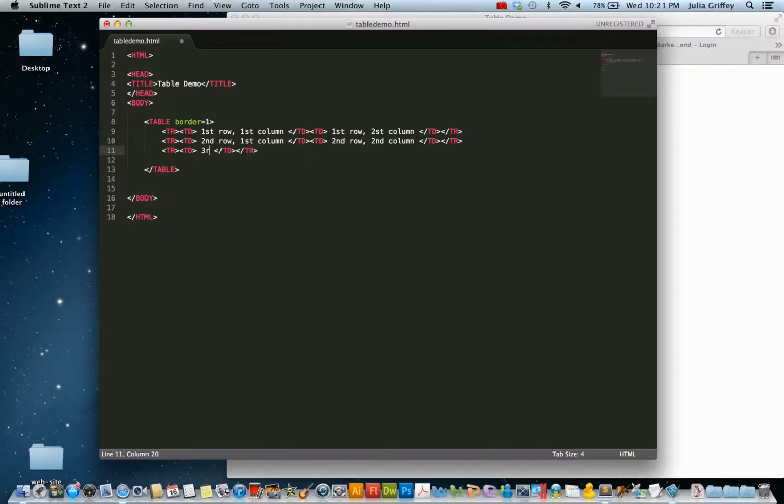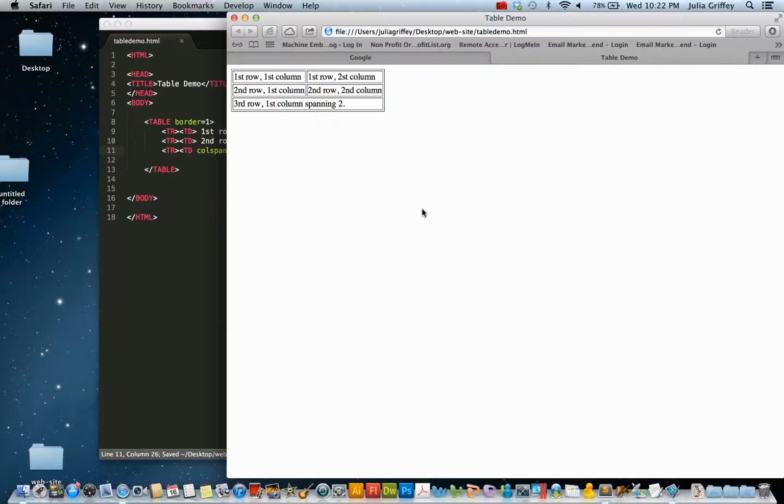So I'll say third row, first column spanning 2. Now, if I left my code like this, there'd be some problems because I'm being inconsistent in the way that I define my table. Initially, I'm saying, okay, there's 2 columns, but then I change my mind on the third row. So what I have to do is go inside this TD and say colspan equals 2. I'm spanning 2 columns here. So we'll save, and it looks like this.